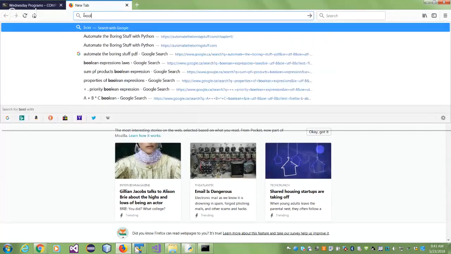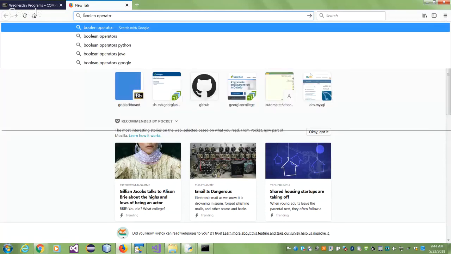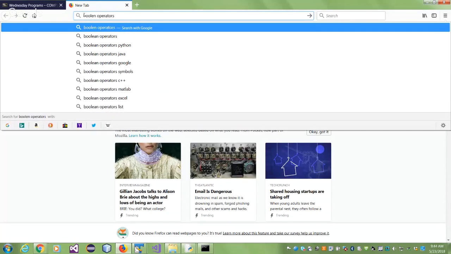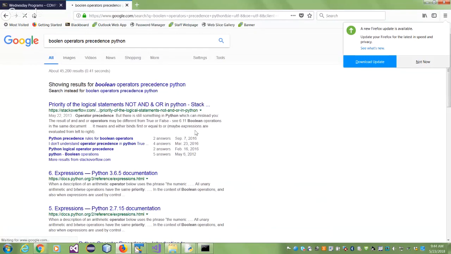So Boolean operators, precedence, Python. Variety of not and or in Python.